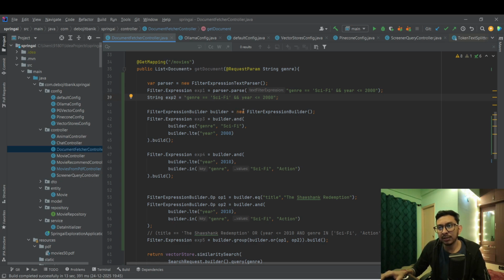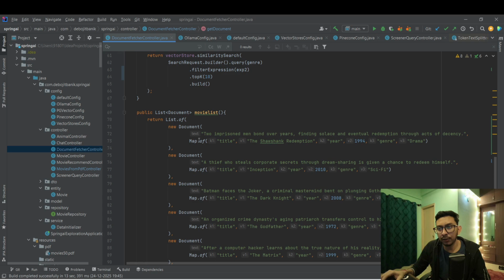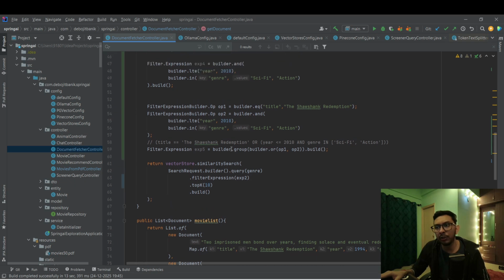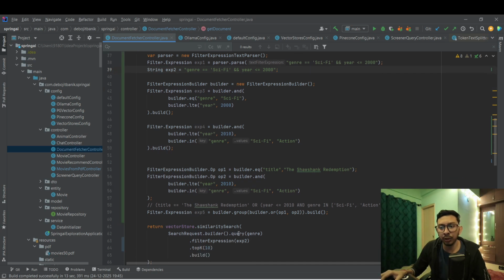If we pass this, it will first filter based on all the metadata, like year and genre, and on whatever result remains, it will do our query-based search, right? Here I'm just passing genre. It can be anything; ideally we will pass some plot information. So you can understand that we are already pre-filtering everything, so the amount of computation will be less compared to if we hadn't used a filter expression.